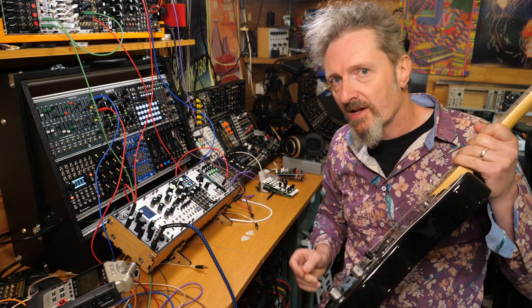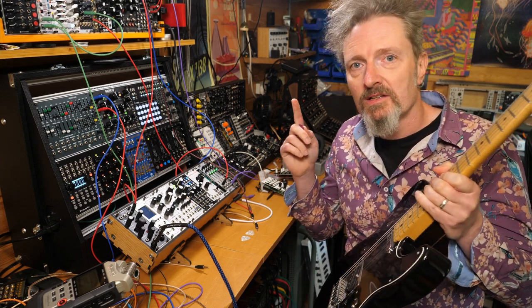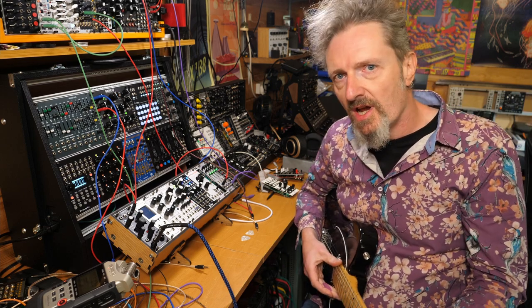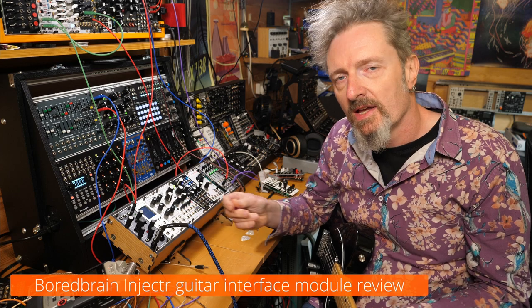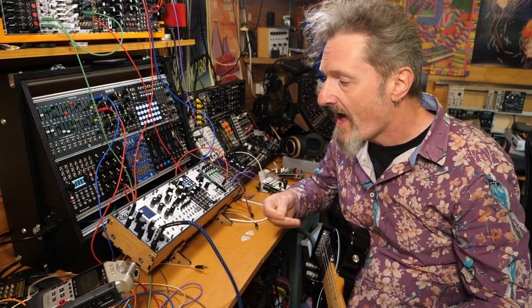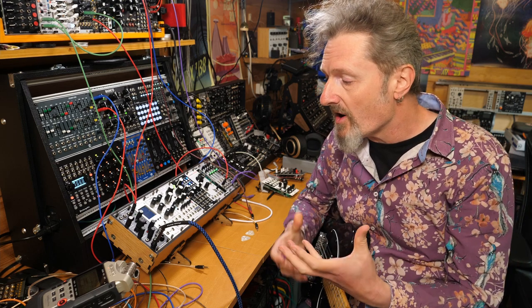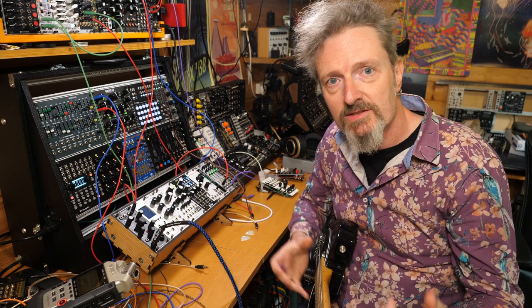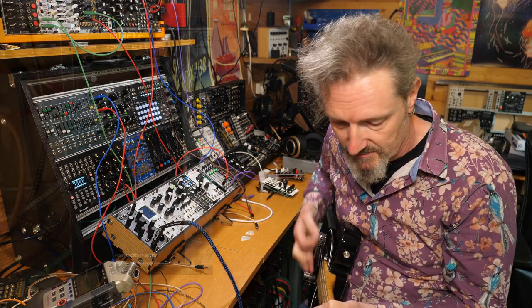Today, plugging a guitar into our Eurorack via the Boredbrain Injectr. This module here. The injector takes your guitar, turns it into a Eurorack signal, adds some amp simulation, some drive, adds an effect send, and also extracts envelopes and gates.